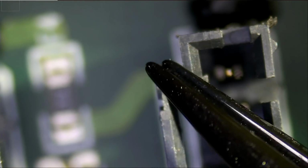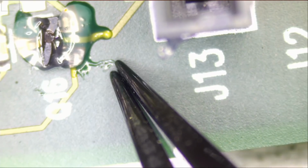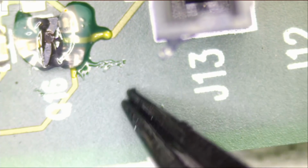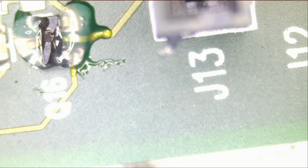Let me check the other one. I mean, this one does not look aligned either. What the? I don't know, is that quality control with the factory that makes those tweezers? I don't know. I mean, look at this. The tweezer is unusable, I think. Yeah, I wonder if we need to adjust the screws on those tweezers.